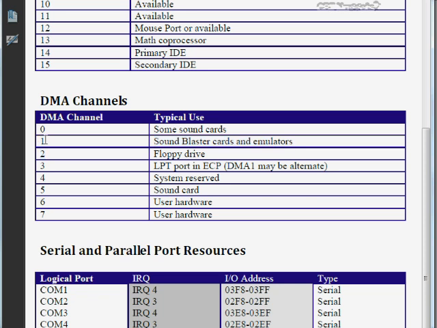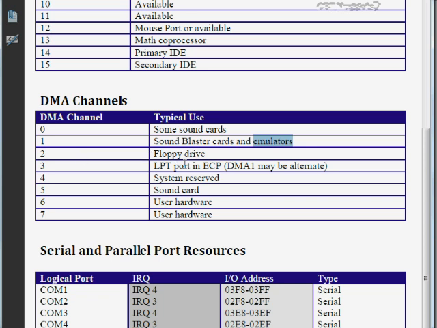DMA1. I cannot seem to just select one thing here. There we go. DMA1. And then there were also other generic sound card manufacturers out there, or cloned sound card manufacturers, that would also use that same item. In fact, they would be usually identified on the box. It would say that they were Sound Blaster compatible, meaning that they met all the same standards and basic implementations for handling sound that the Sound Blaster card series does.